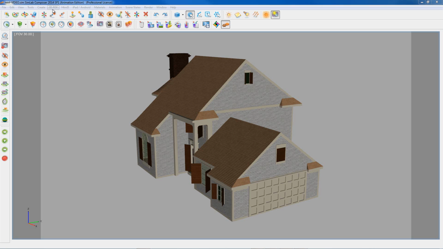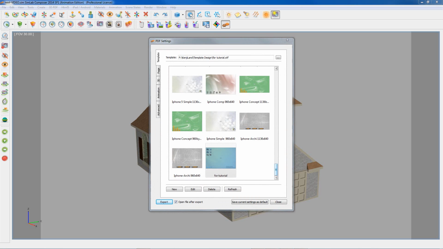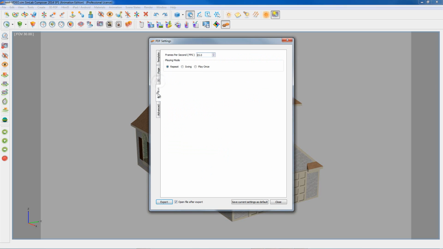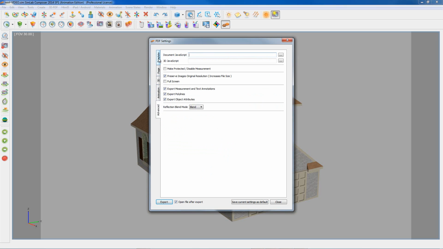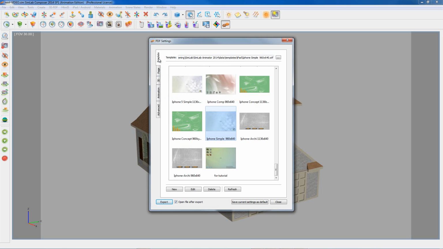Okay, now, let's go to the menu bar, to the 3D PDF menu, and then hit Settings. As you can see here, there are some ready templates, and designing a template isn't very necessary in many cases. But that doesn't change the importance of this lesson. The Edit button is to edit an existing template like the ones displayed over here. Notice the tabs on the left here, we will get to them later. They are for some settings regarding the PDF file.